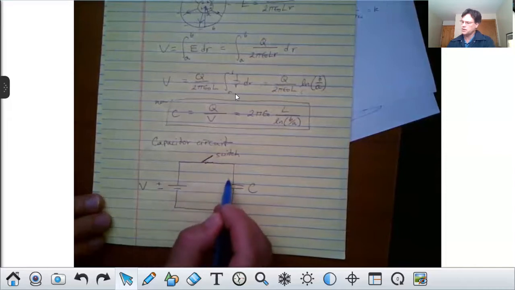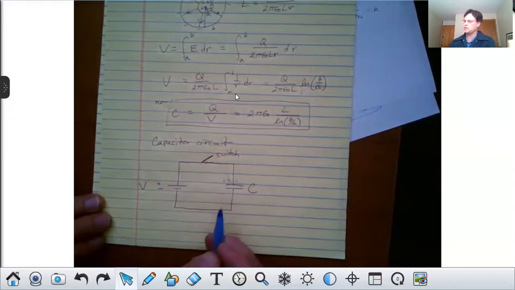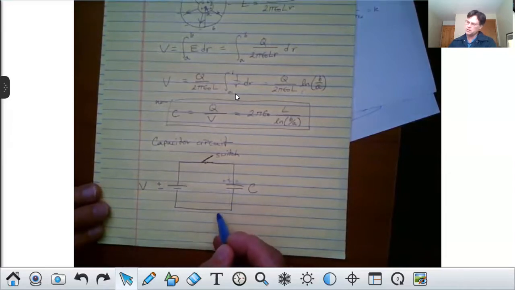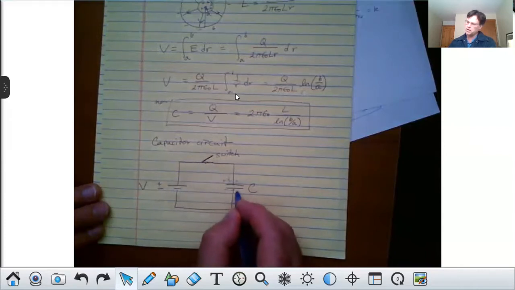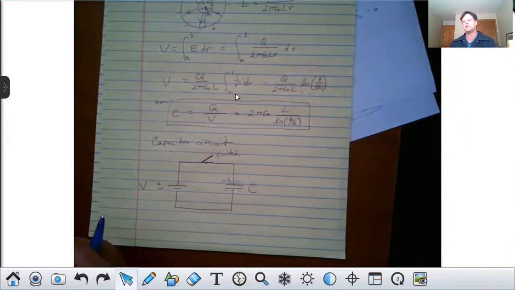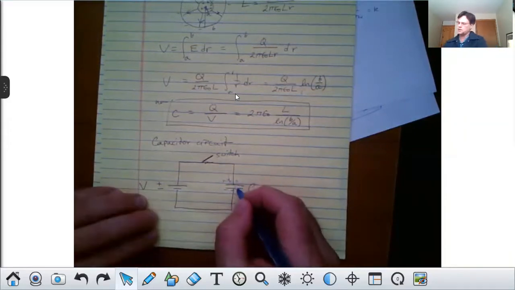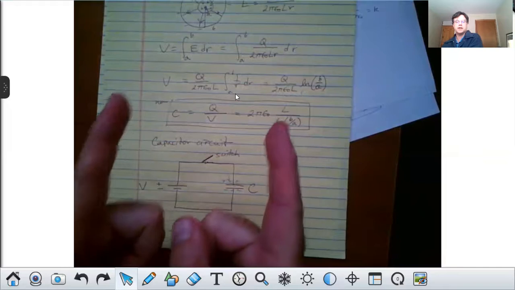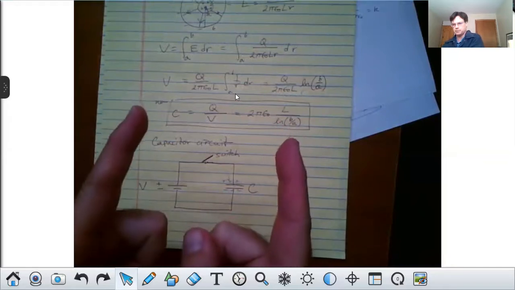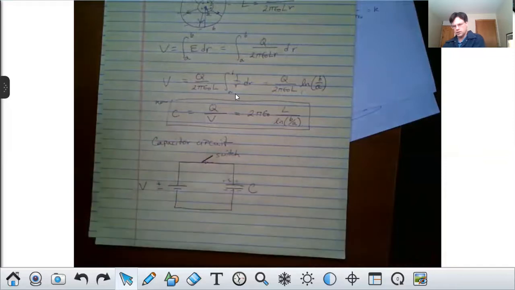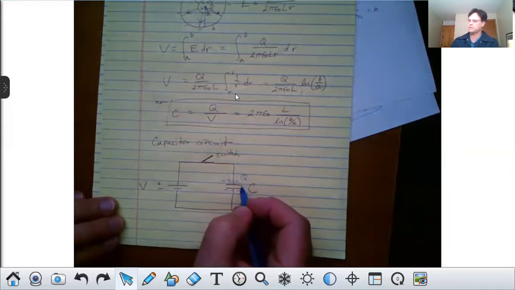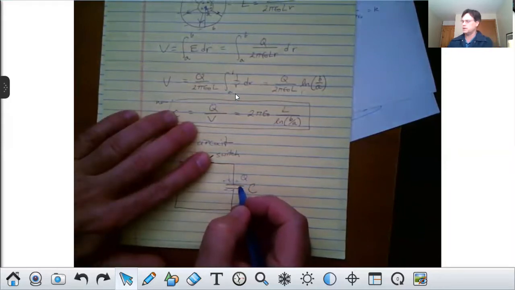Now, as time goes on, more and more positive charge is going to flow here, and more negative charge is left behind. So positive charges would flow this way, come off of this plate and move to this plate, and I end up getting charge on my capacitor. Eventually, the voltage across the capacitor is going to build up and be opposite to the voltage on the battery. The current's going to stop. And at that point, no more current's flowing. I've got charge stored on my capacitor here when the switch is closed for long enough.